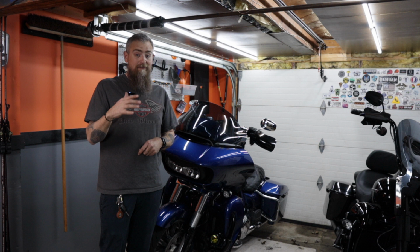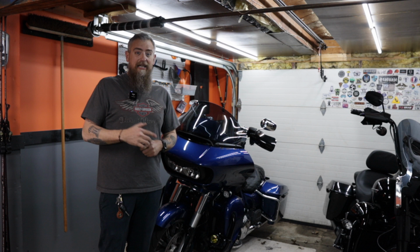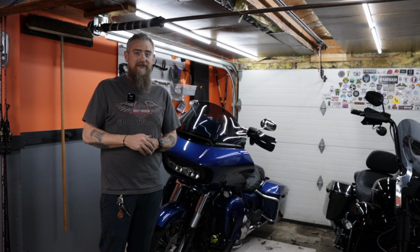Let's get out, get some night shots, see how these lights look at night, on, off, different things like that, different scenarios. We'll get some close-ups and we'll be good to go.